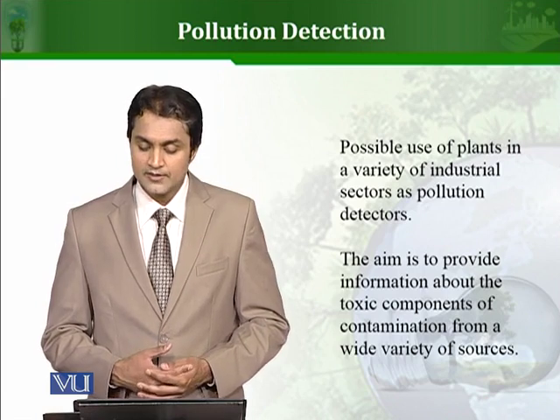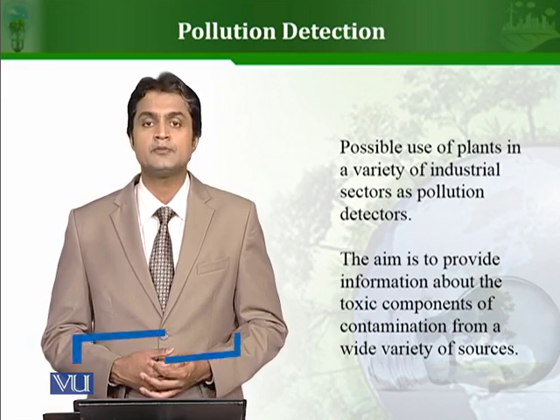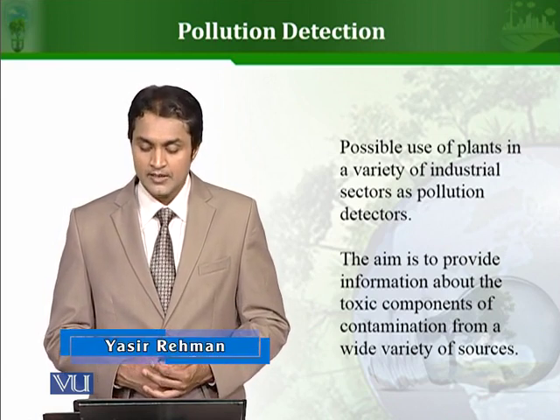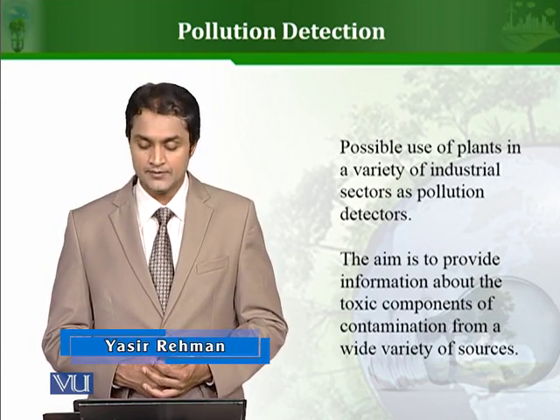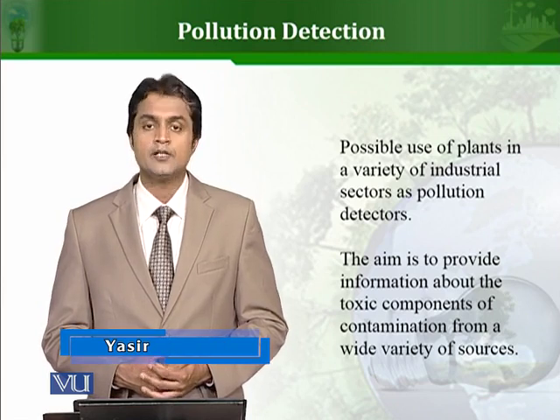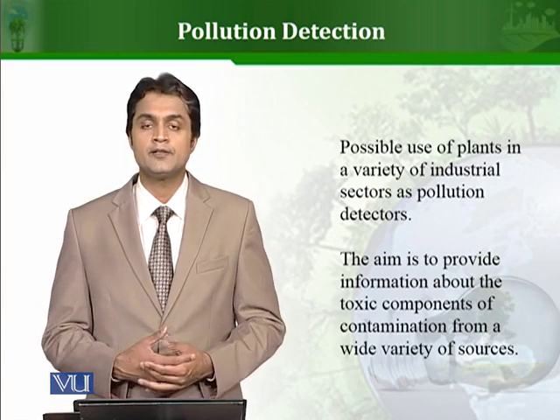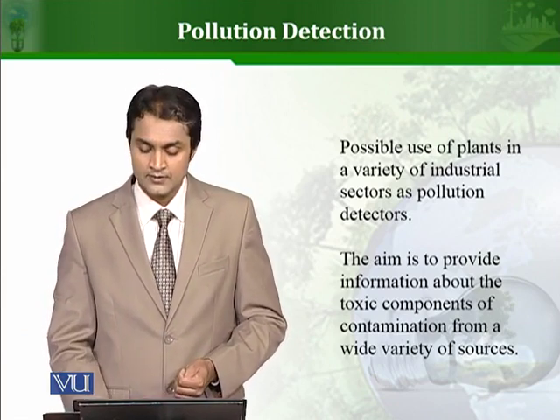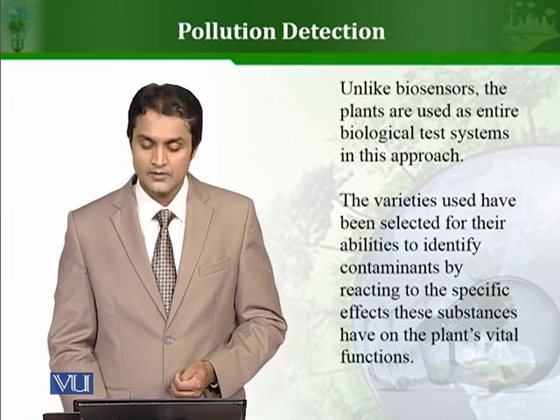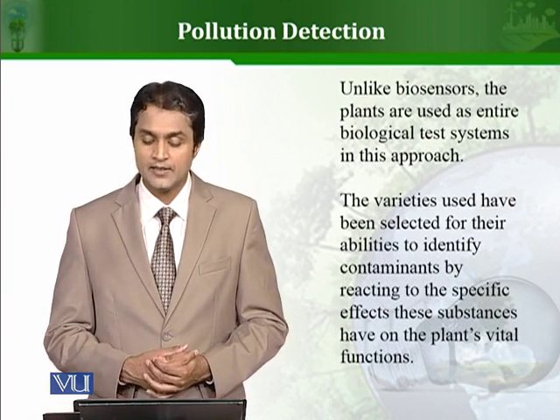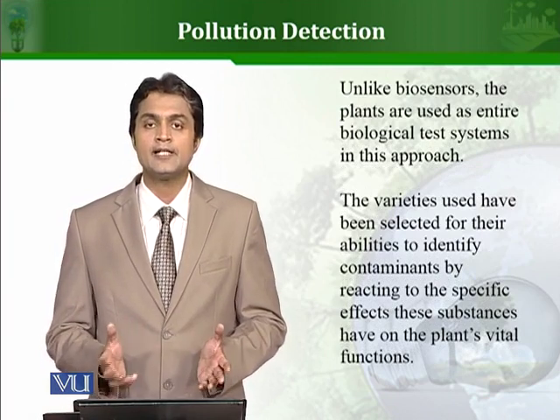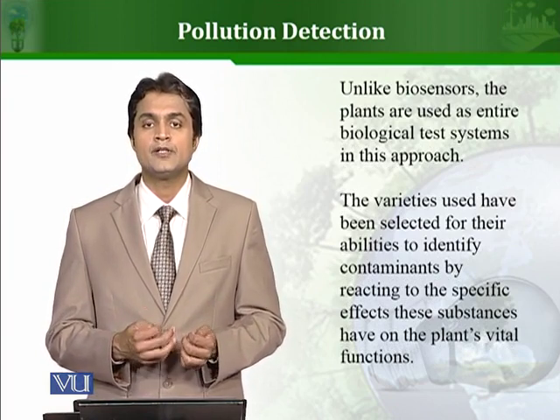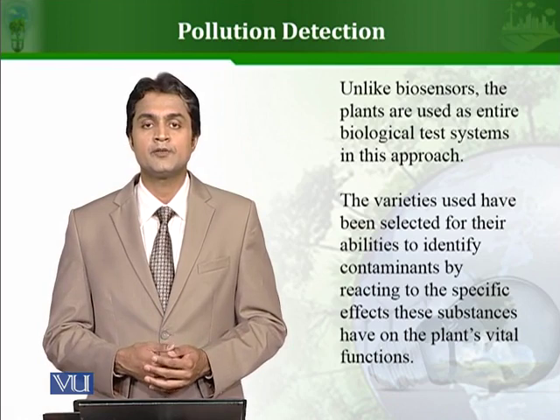Possible use of plants is there in a variety of industrial sectors as pollution detectors, and it is being done worldwide. The aim is to provide information about the presence of toxic components which can come from a variety of wide sources, maybe industries, maybe automobiles and other such sources. Now, unlike biosensors, the plants are used as an entire plant. पूरे plants को plant किया जाता है वहाँ पे, और बहुत simplified straightforward approach है.